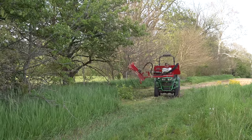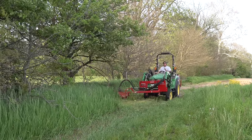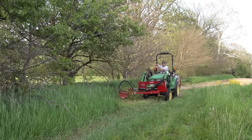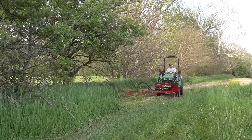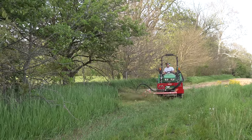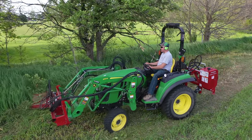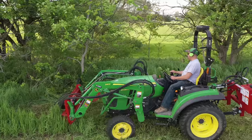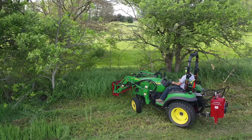So what I've learned so far, one tree down, is that unlike mowing where you drive right along the side, in this case I actually want to drive and turn in toward the tree as I hit the branches. It seems to work a lot better that way. I can mulch up those branches right here. One thing I like is I can really reach out there into an area like this between two trees and mow right out there. It's great for trimming an area like this.